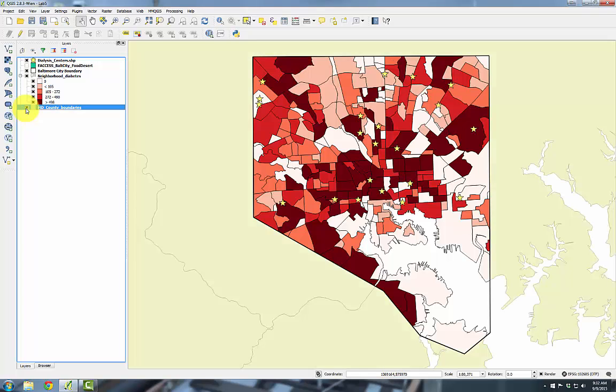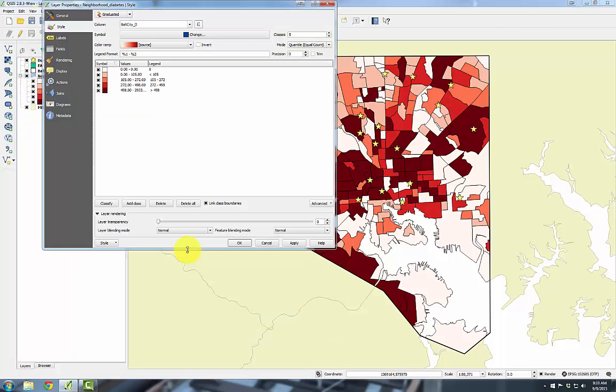Next, I'll change the styling of the neighborhood diabetes layer to a more muted style that'll allow the food deserts to also be shown on top. So I'll open layer properties for neighborhood diabetes and change the color ramp to yellow, orange, brown. And then I'll click Apply. The neighborhood boundaries make the map busier than it needs to be.